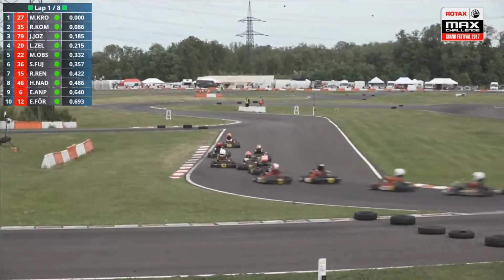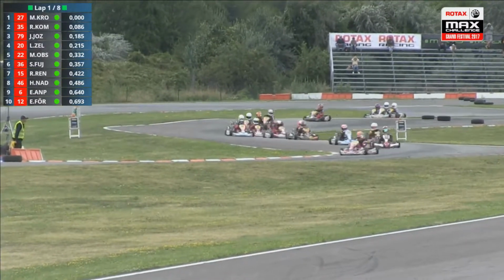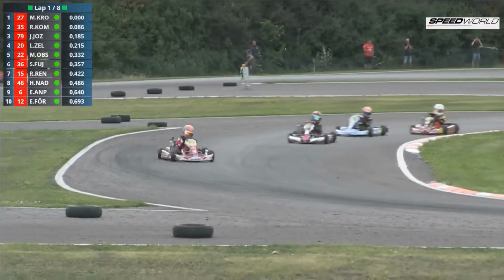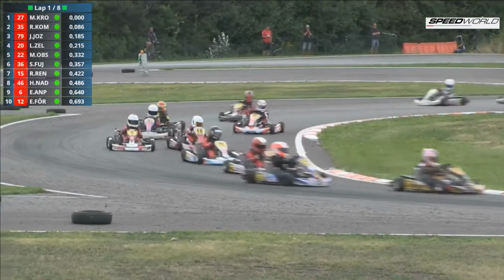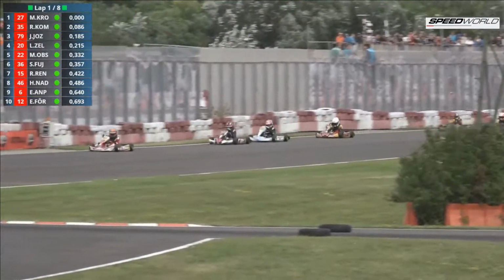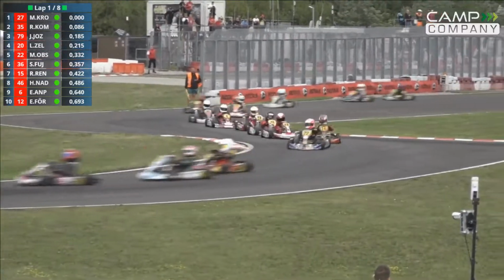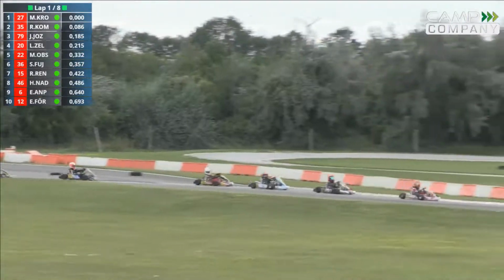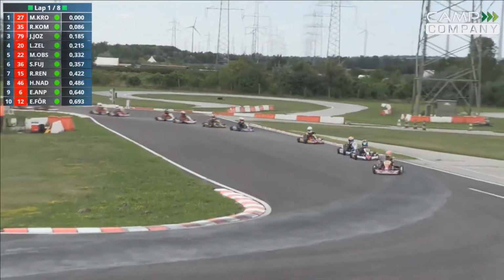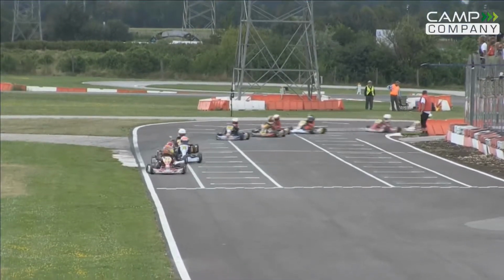there is a change for second. That was Leon Zelenko, I believe, going through to second, and it changed for third place as well. Rito Kamata has now gone through to third place, so JJ down to fourth at this stage as they head down the back straight for the first time. Now down towards the last couple of corners, in towards the final chicane. A field fairly close together at this early stage.